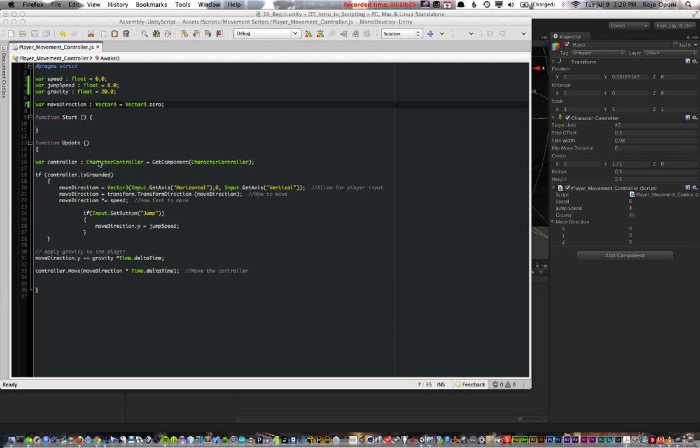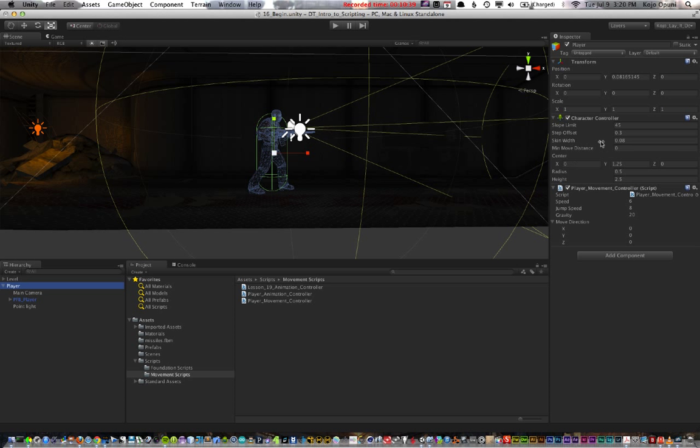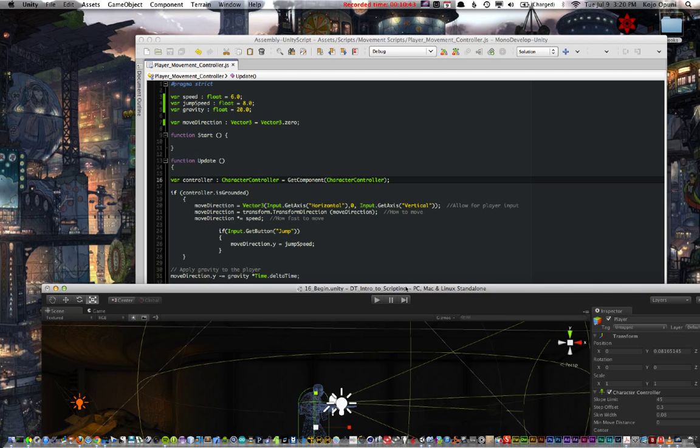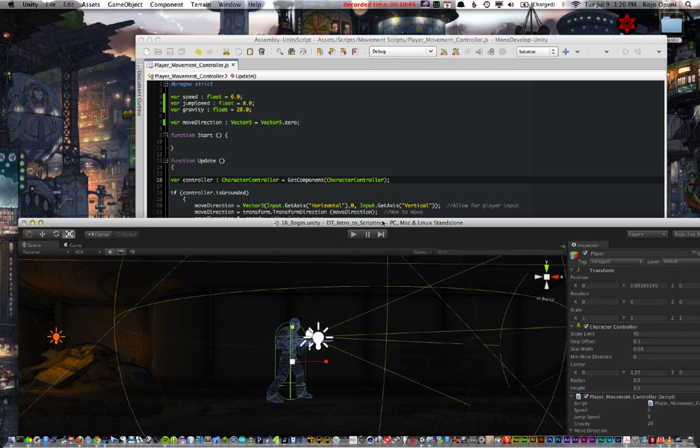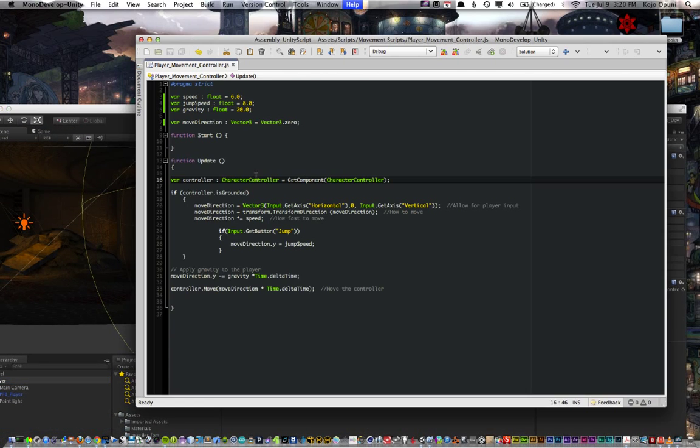It's a CharacterController variable called controller, and you have this thing called GetComponent. With GetComponent, it brings all the information from the player here. The player already has a character controller attached to it, so it takes information from the character controller and brings it into the Update function. So you get access to the character controller, or the player, in this function.